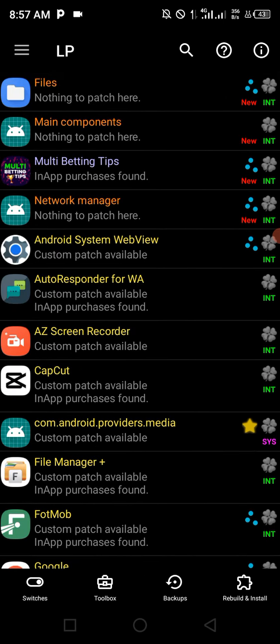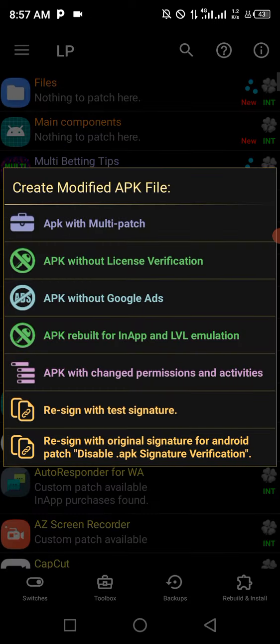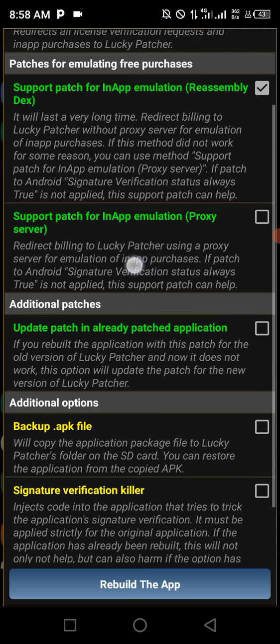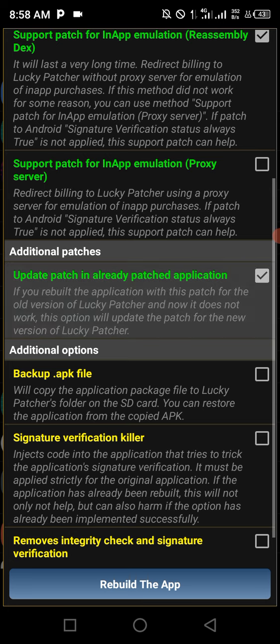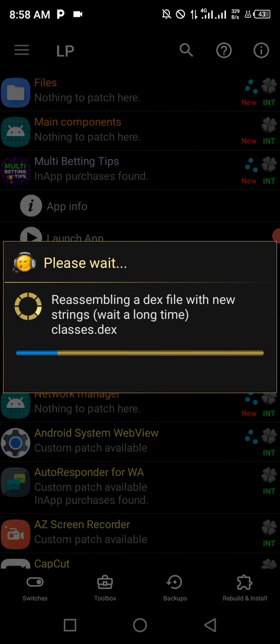So what I need to do now to get access to this multi betting tips, once you tap on it, go over to this place that says menu of patches. So I click on menu of patches, click on this place that says apps reviews for it, app and LVL emulation. So once I click on this, just this first one, check it, leave the third one blank and go for the fourth one. So click on it that says rebuild app. So you're going to be rebuilding this app to really get access to their VIP session.